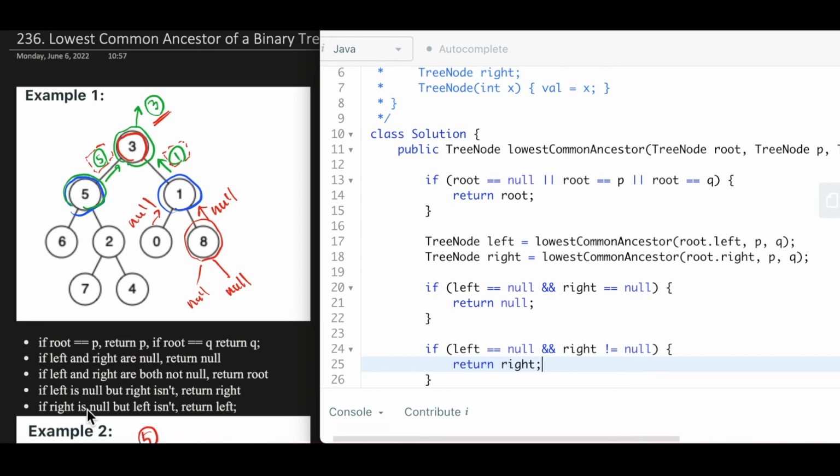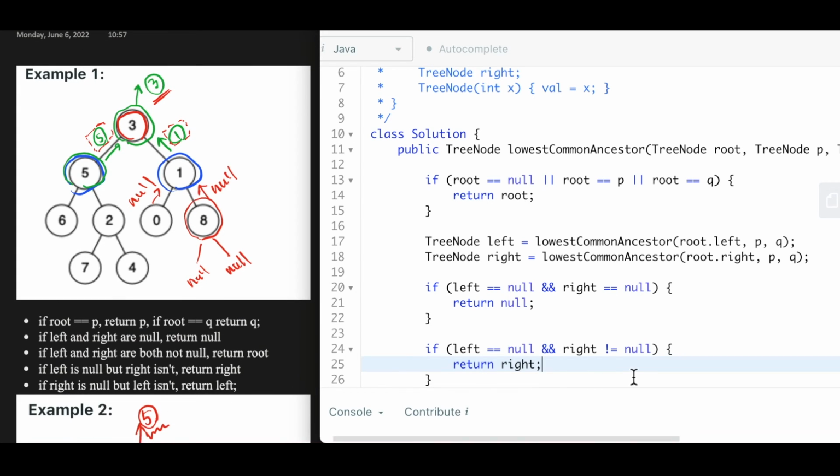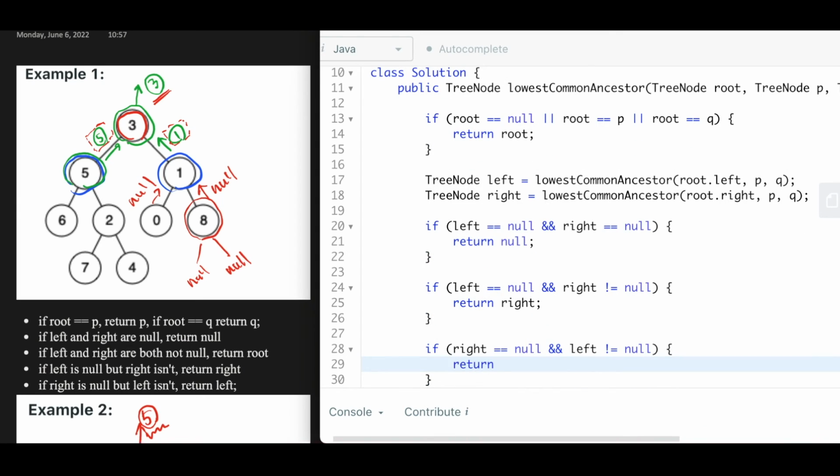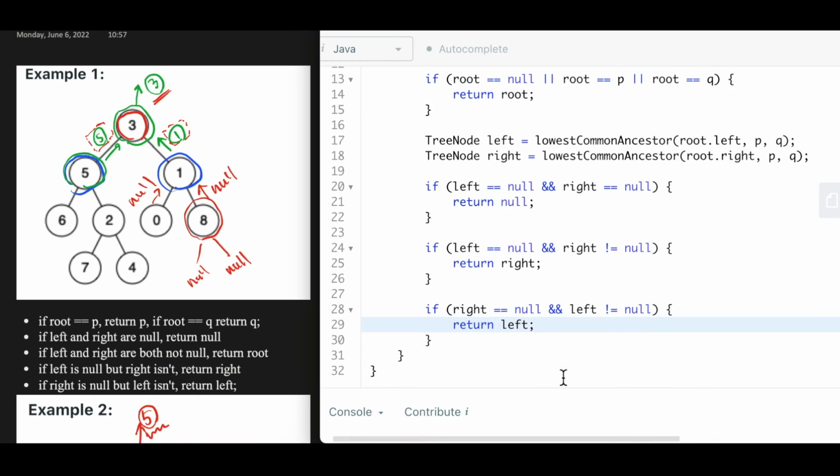And the same thing for if the right is null but the left isn't. So if the right is null and the left isn't null, then we can just return left in this case, because the left isn't null.